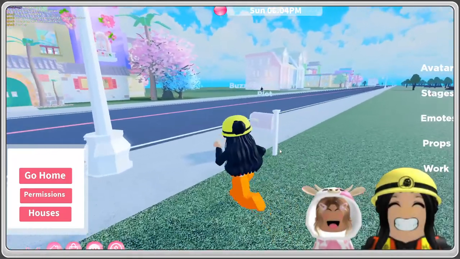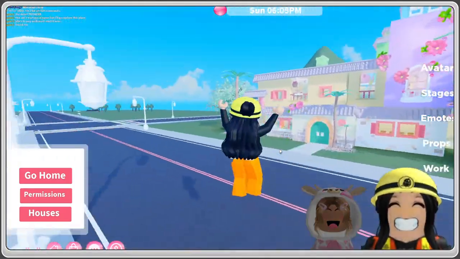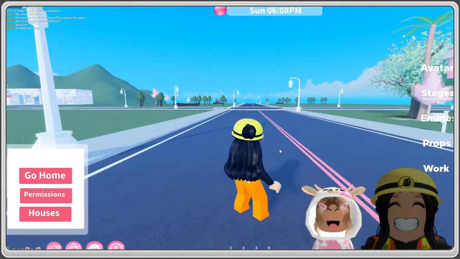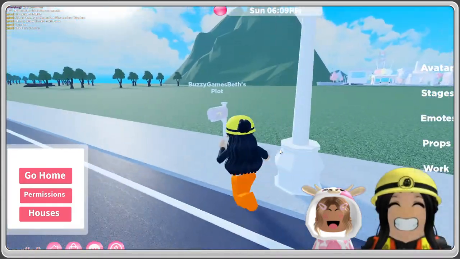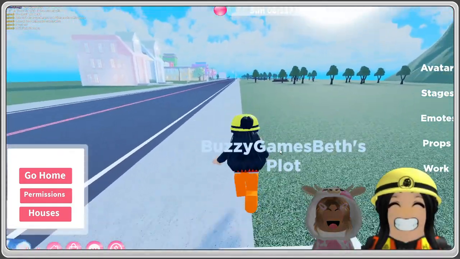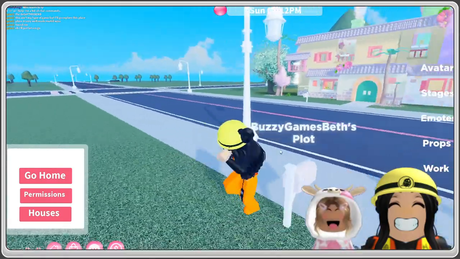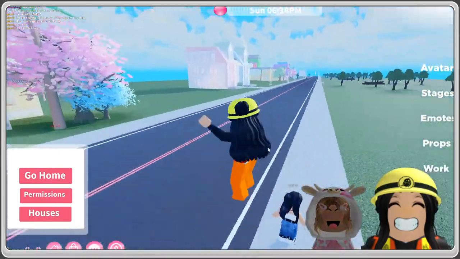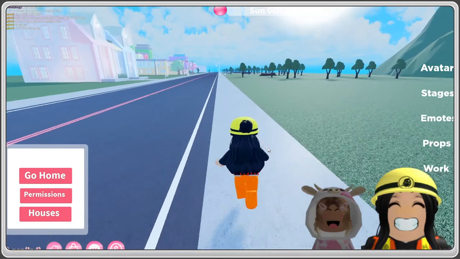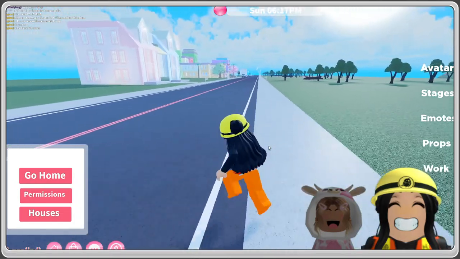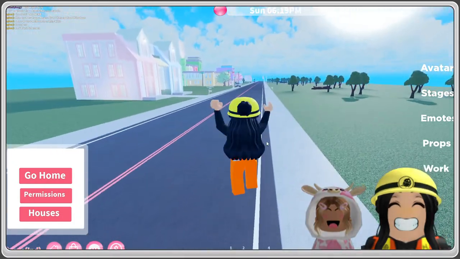Okay. I think I see a car, so I will drive to you, and then we can explore the main town. You can drive? What? Wait, that's cool. We added cars. Wait, let's go. Wait, I think I see you. Are you driving on the grass? Oh, yes, I think that's you.